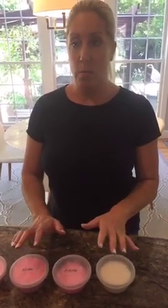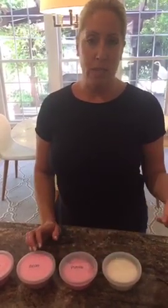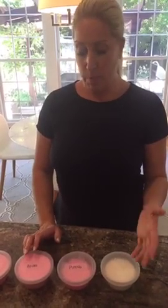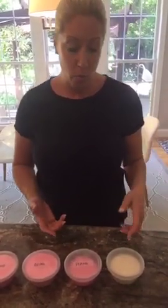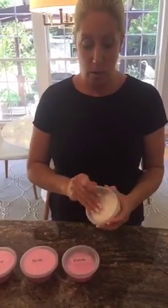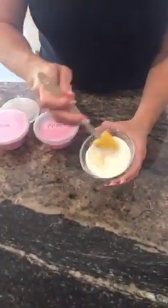So this is a royal icing recipe made with meringue powder, not with egg whites. I always use meringue powder. I can talk more about what's in it if you want to, or you can just go take a look at the recipe. But the way that my recipe works is we start out with a really, really stiff consistency. So I wanted to show you what that looked like. The first tub I have to show you is what it looks like coming right out of the mixer when I make it. So this is pretty stiff.